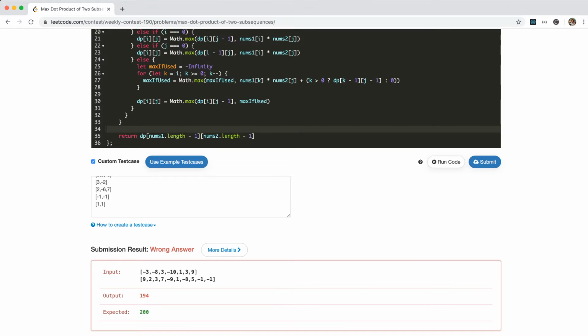20, 200. First one is shorter. Maybe copy paste the input.